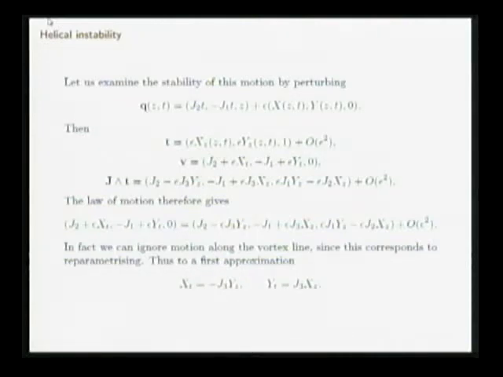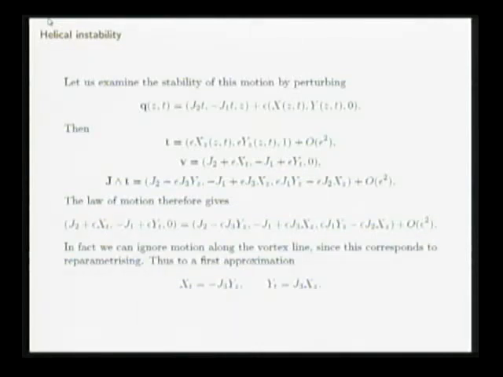So now I have to work out what's the new tangent, what's the new velocity, what's the new j cross t, with this being the position of the vortex. When you do that, you can find what the tangent is. You still get a 1 in the third component from this term, and now I get the derivatives of these two with respect to z in the first two components. You can work out the velocity just by differentiating this expression with respect to time, and then you can do j cross t, and when you do that cross product, that's what you get there. I don't expect you to read it now, but I wrote it down so that it's there when you go and look at it later. All right, so you equate this to this, and you find the law of motion.